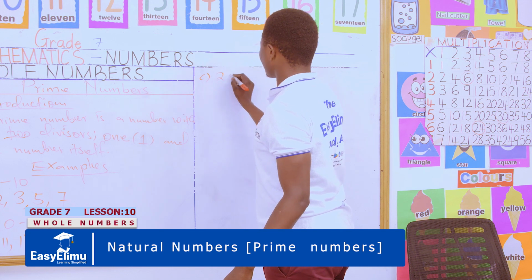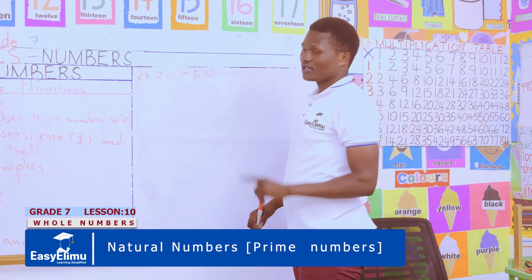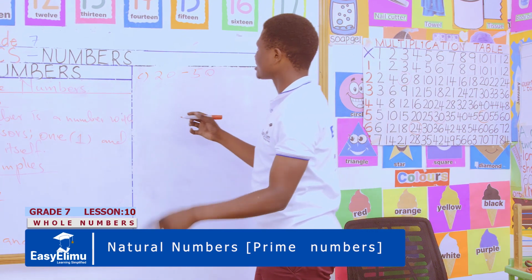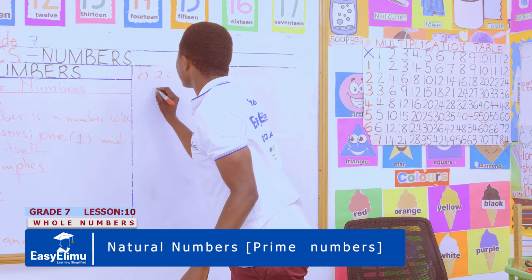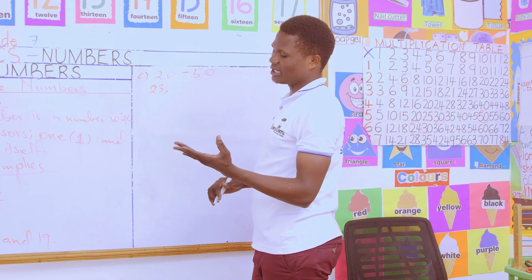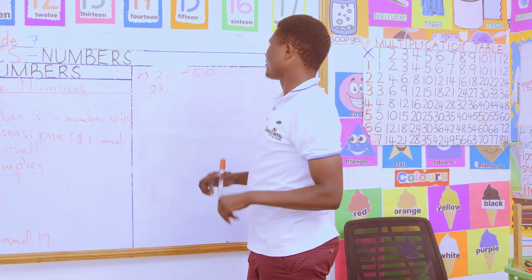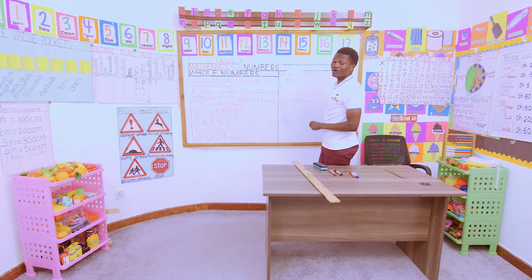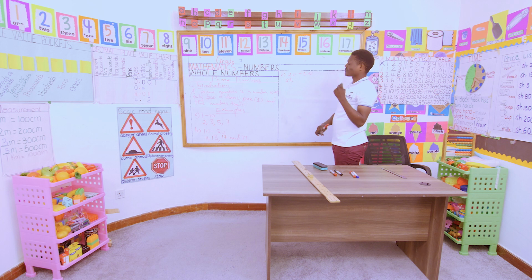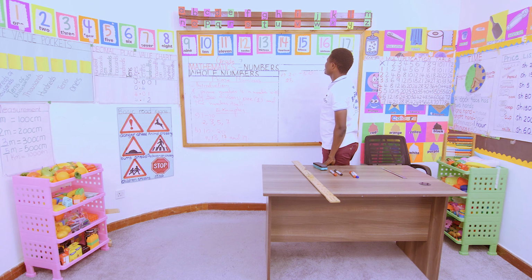See? 20 to 50. The first one, 21, no. It can be divided by 3, 7, and 21 itself. 1 is also included. So our first prime number here is 23. 25, no. It has got so many divisors, 5, 1, and 25 itself. 27, no. 3 is a divisor of 27, or a factor of 27. 9 is a factor of 27, and 27 itself, plus 1. Those are 4 divisors. 28, no.